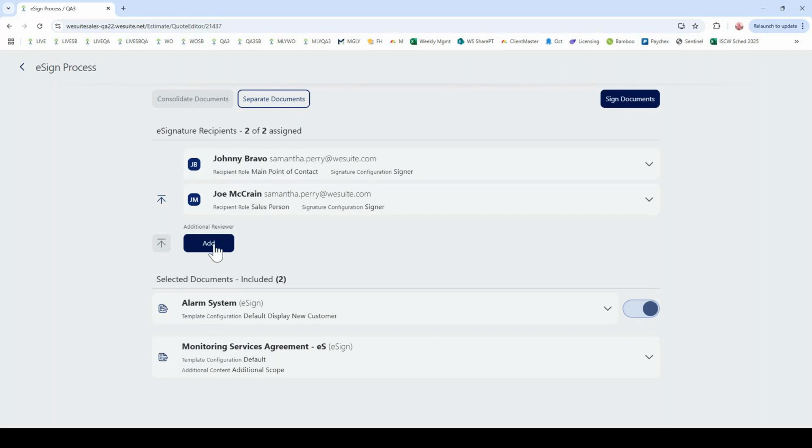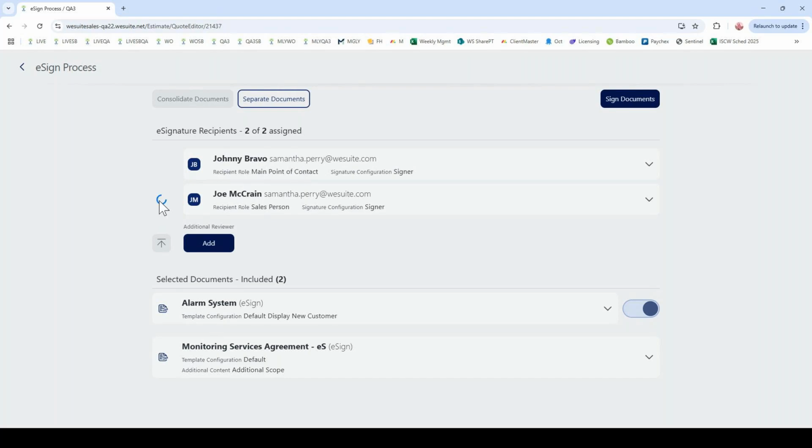That way you don't need to click add reviewer. Also, that's important because a reviewer will really just get a copy and be a part of the process to review it, but it won't give them a place if they physically need to sign anywhere, initial, fill in some piece of data. You will want them a part of the standardized round robin of where the document is going to be going to.